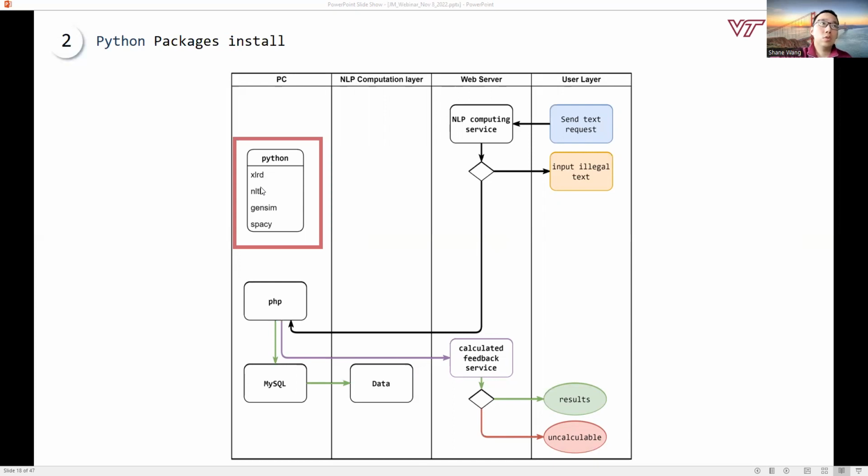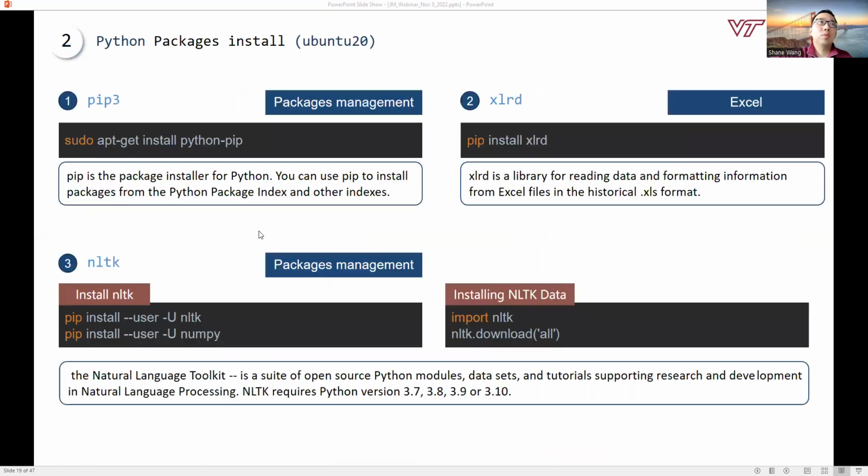So you have to install and call all these tools. Most of us who do machine learning know that these things are already pre-installed on the computer, so no problem. So the Python packages are installed, and in my case, we installed packages like xlrd for Excel, and NLTK for text mining.